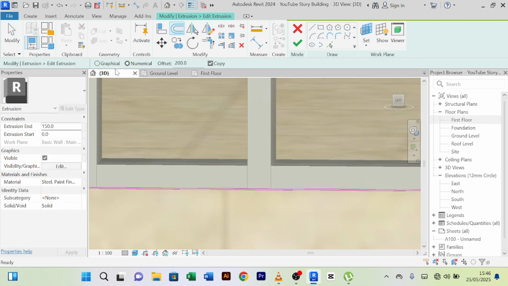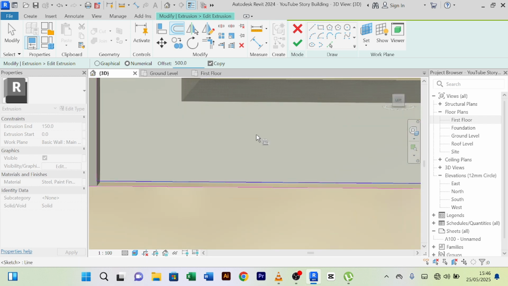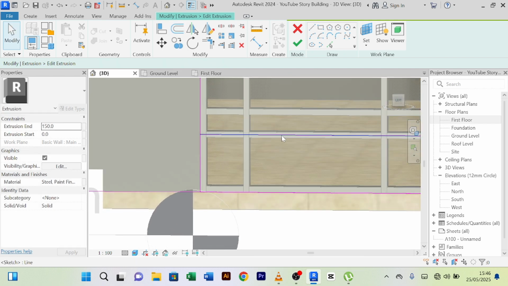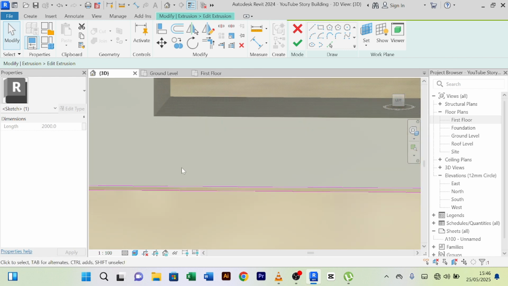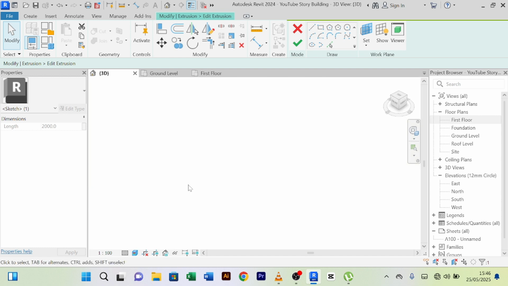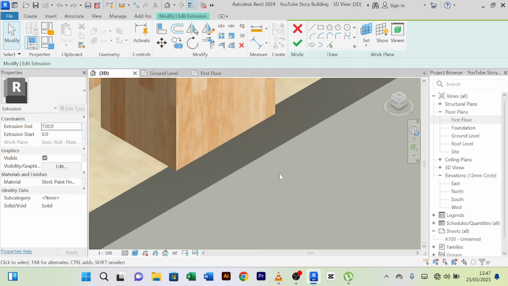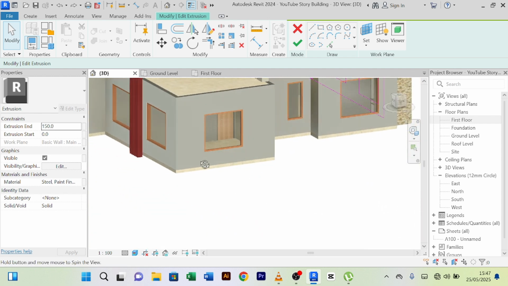We can just offset 500. Come to this one, you take 500, it will take you up. But I want it to sit exactly here. So I'll delete this side. Oh, let me, where are we?